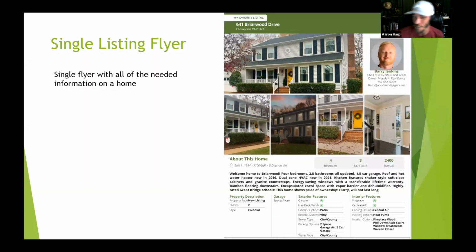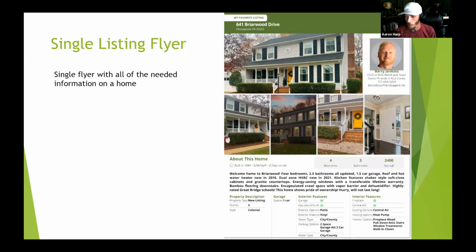All right, so with the single listing flyer, when you put in the home information, it's going to give you this. Basically, it's a version of the pamphlet that you find in front of a home for sale, or at an open house. So it's going to create something like this for you. And what's nice is that with this one, you've got the link and you've got the printing version. Today we're going to look at the link version of it. But again, this is one that you can print.